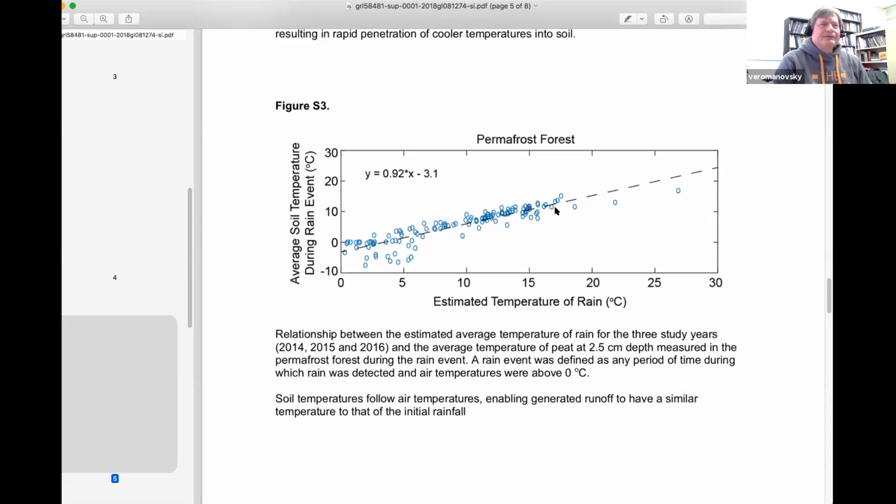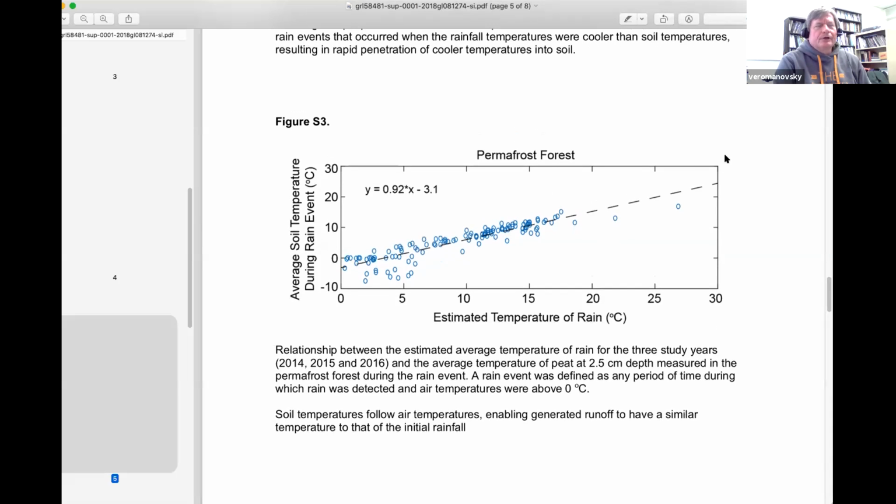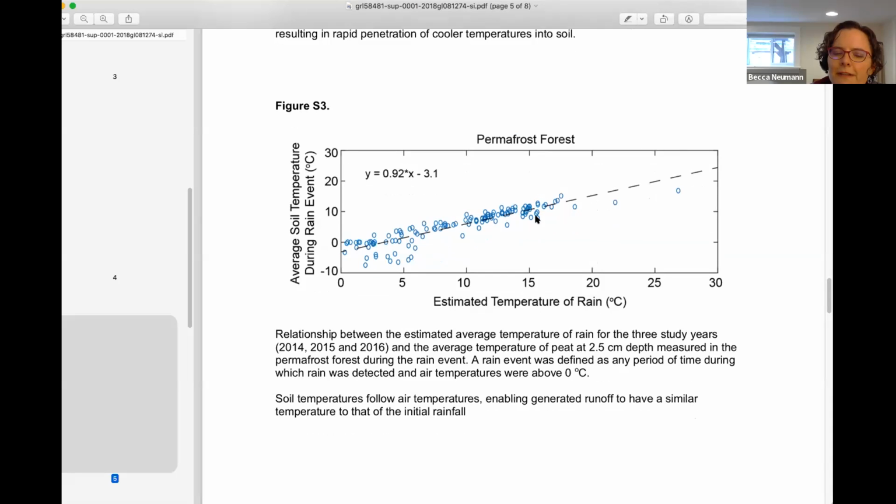But is it that ITEX site, or I don't remember exactly the name of it? This is Bonanza Creek. Well, it should be data from the forest there. I remember there were some. Yeah, we have a flux tower up in the forest, and we had a temperature sensor there, but we just had it at a shallower depth because people were focused on an energy budget. But you definitely can find data from near the bog. It's a PolarTREC site or different?